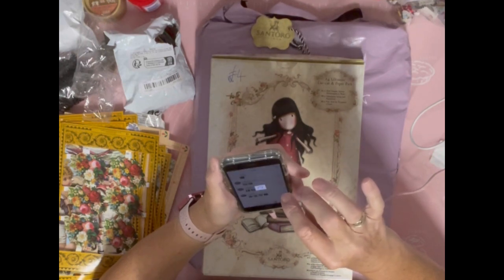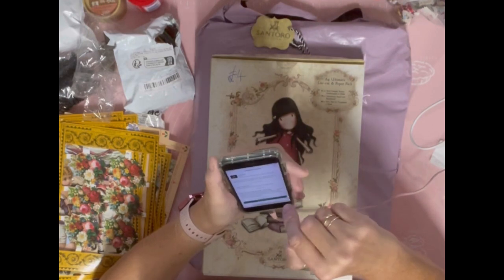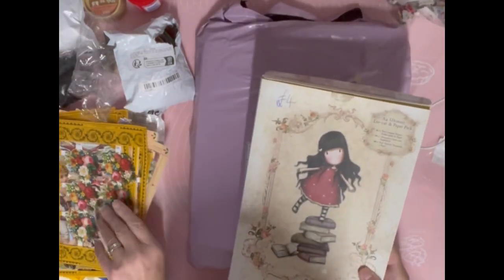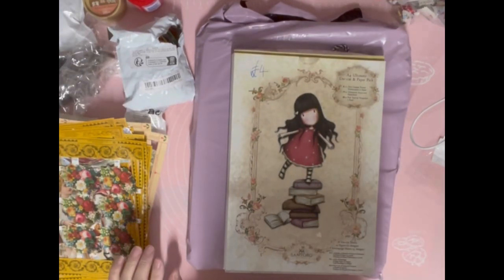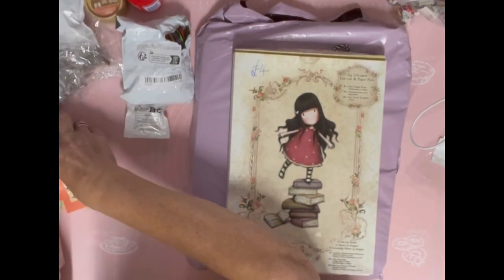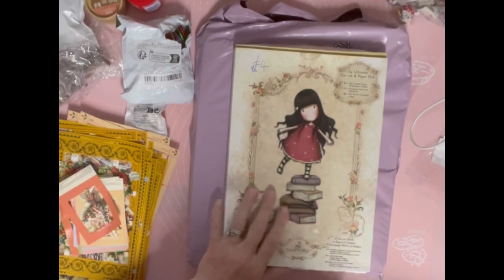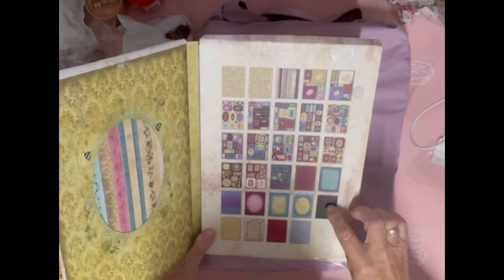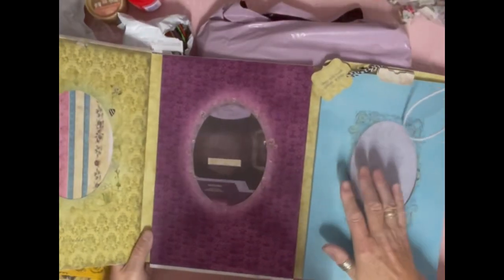For the whole lot - those three items - I paid four pounds fifty. Four fifty for all of these, and that, and all of those. And it was only for three things - she sent me those extra fairy cards for free. Honestly I paid less than a fiver for them. I had paid a fiver just for this one item - it does have bits missing, it says 48 pieces, but the only bits missing when I went through it are ones I already have.